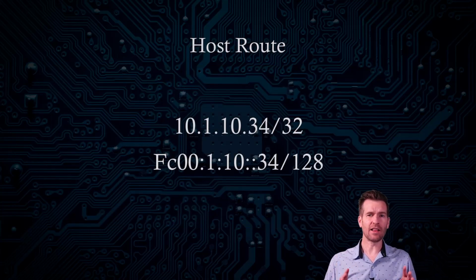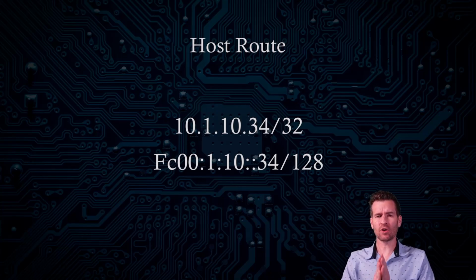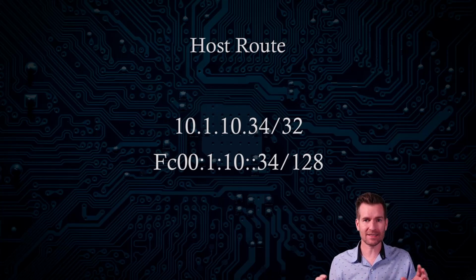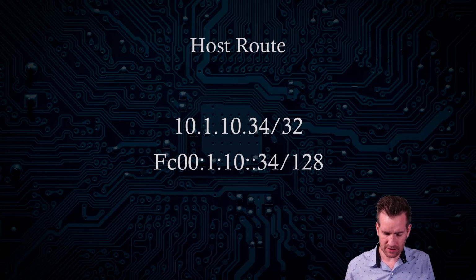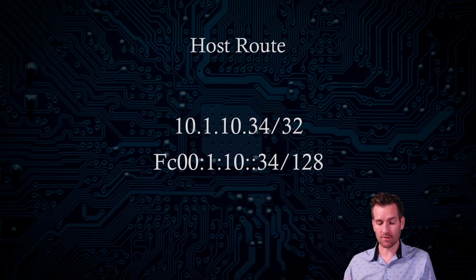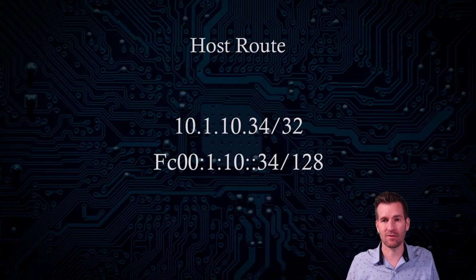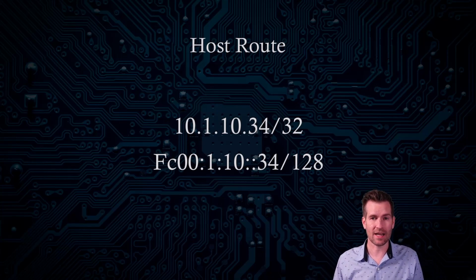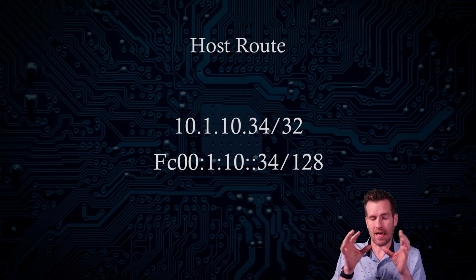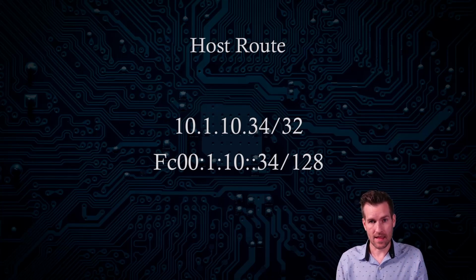And then one last callout for a host route. A host route goes to just one specific host. It's anything where you see the network mask is all 1s or the prefix is 128. So here's a couple examples of that where we see 10.1.10.34/32. We're specifying a specific host there. And same thing for IP version 6. The prefix length being 128 means that we're doing an exact match. So that is what you'd see in a routing table going directly to a specific host and not necessarily a range of hosts or a whole network.